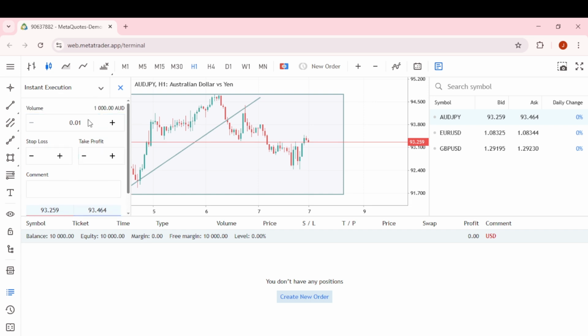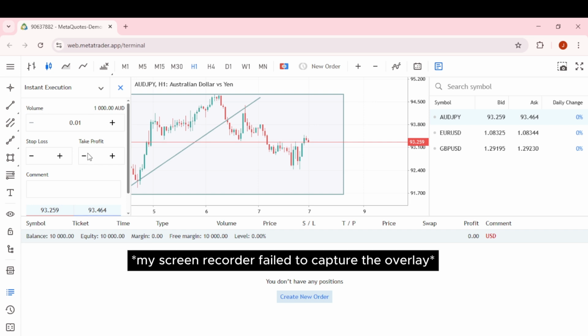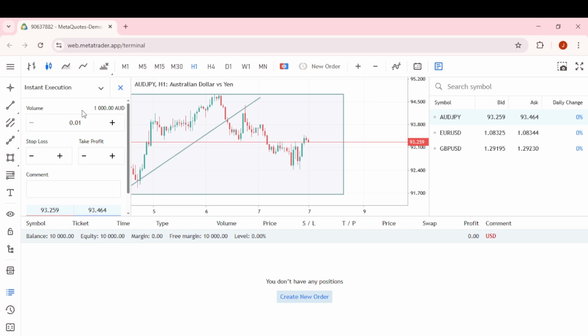Okay, we also have the buy limit, the sell limit, the buy stop limit and the sell stop limit. Basically the buy limit simply means, let's say you're trying to buy a currency like USD, then price has gone all the way up, but you know price is definitely going to come down before it continues the bullish momentum. So you enter a buy limit. Buy limit is always below the current market price, while sell limit is always above the current market price. Now buy stop and sell stop simply means, let's say you're trying to buy a currency, then price has gone all the way down, you know price is definitely going to go all the way up, so you set your buy stop above the current market price.